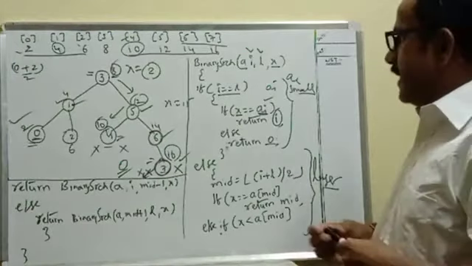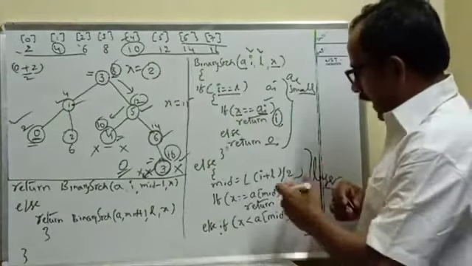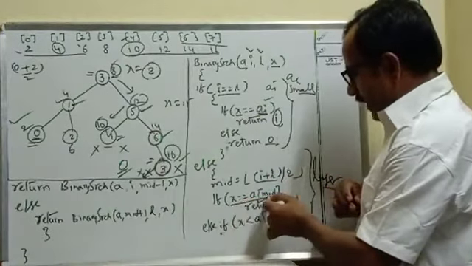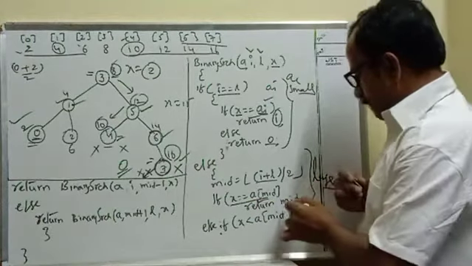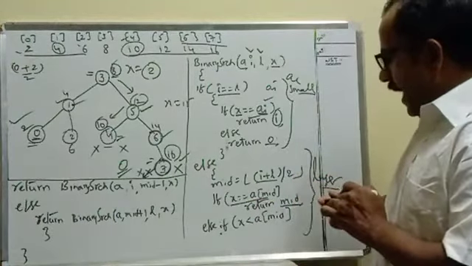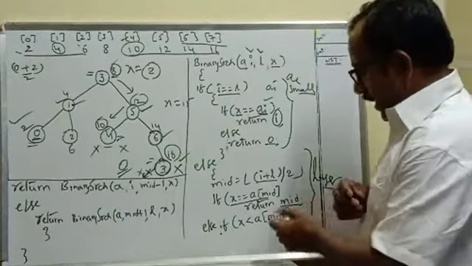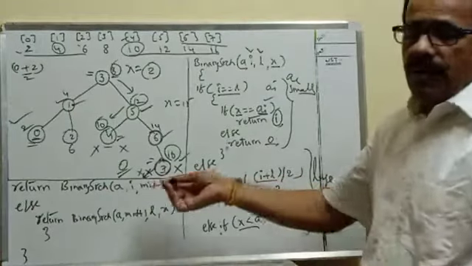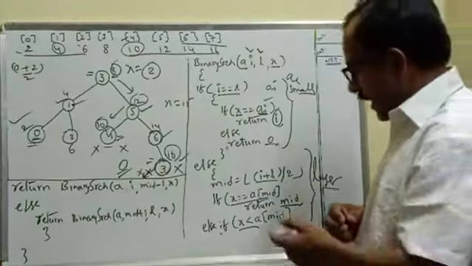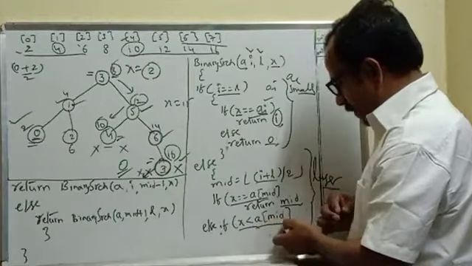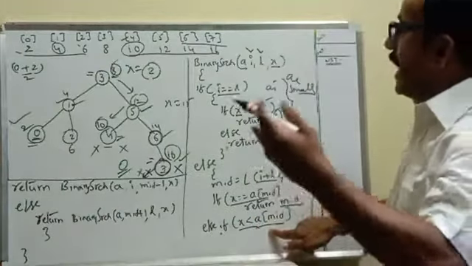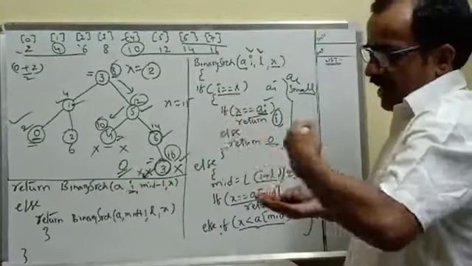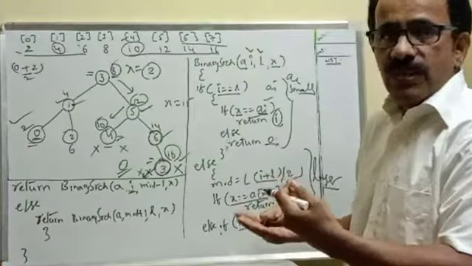If more than one element is there, what we did earlier, just simply calculate mid as I plus L by 2, then immediately compare the mid location element with X. If X equal to A of mid, simply return mid as the result. Otherwise, what are the two more conditions? One is less than, another one is greater than. Greater than means else. If these two are not true, then obviously the default condition will apply. Suppose X is less than A of mid, meaning you are supposed to select the left side portion. For the left side portion, the low index number is the same: I is the same, but the highest location number is mid minus 1.